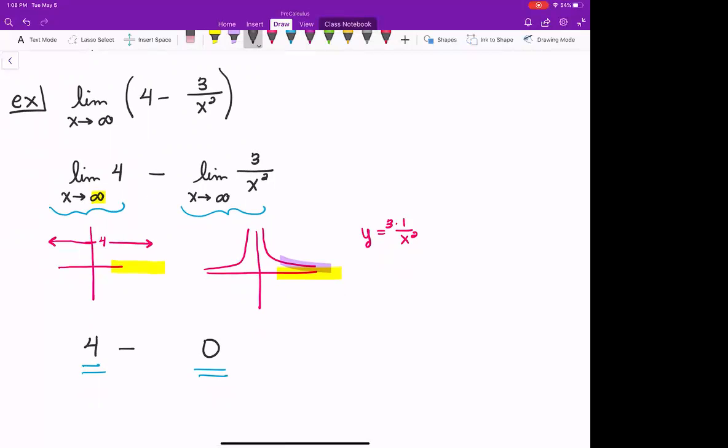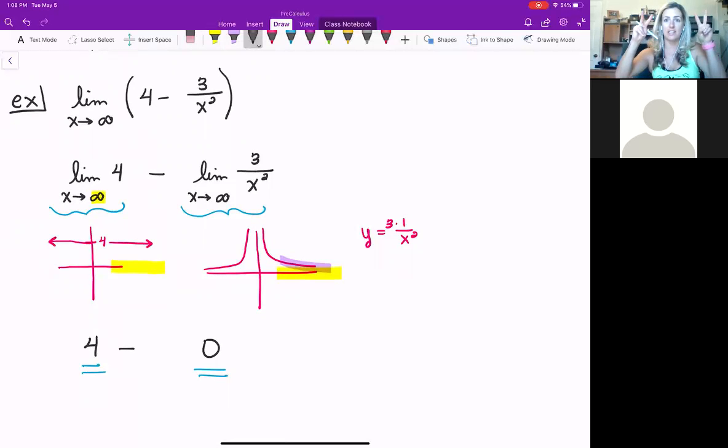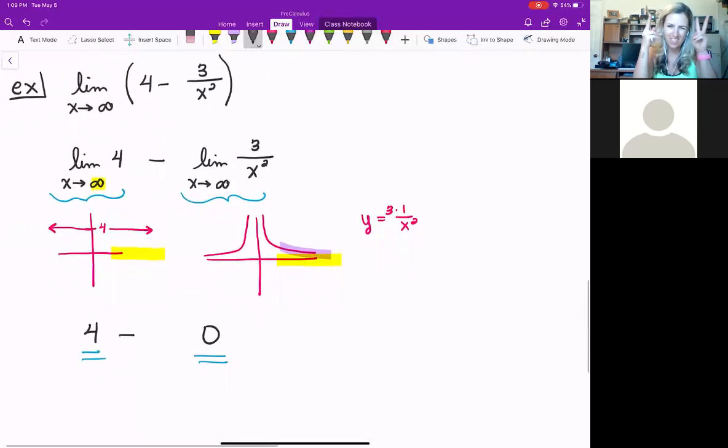It's not actually a number. It's a destination. It's a location. So I'm going to say plug in infinity, quote unquote, but you don't actually plug in infinity. I mean, you do, but you don't. Like you kind of think in your brain, let me just kind of plug in infinity and see what happens.